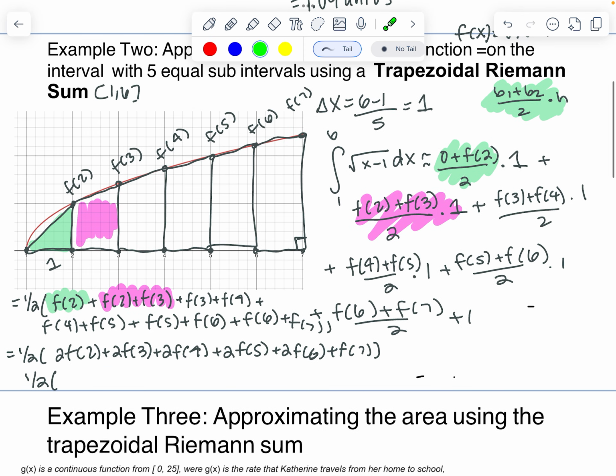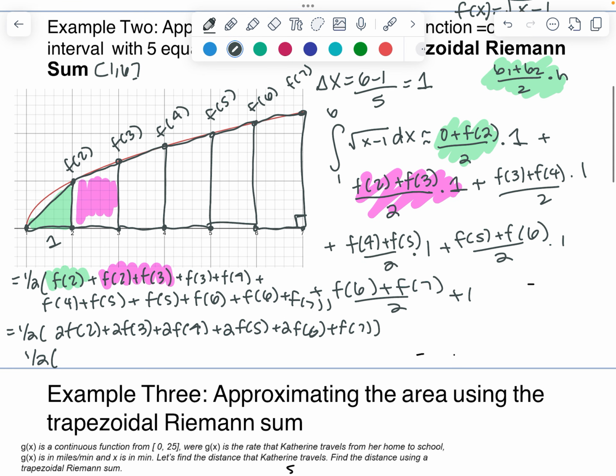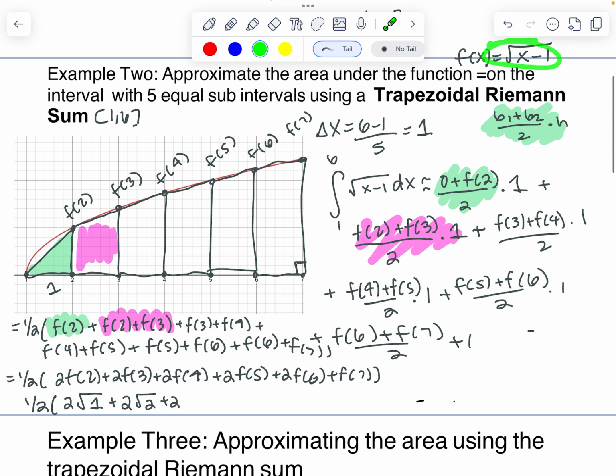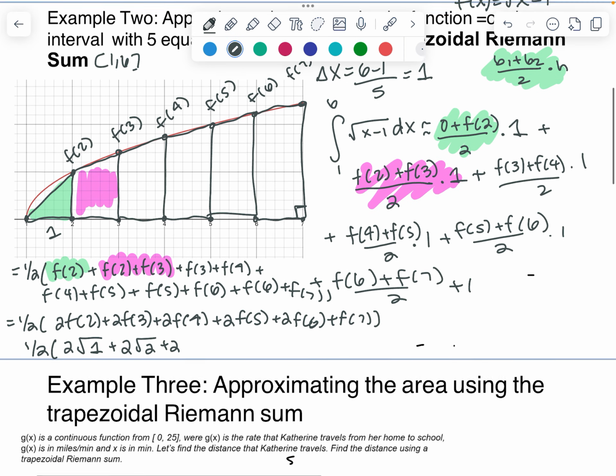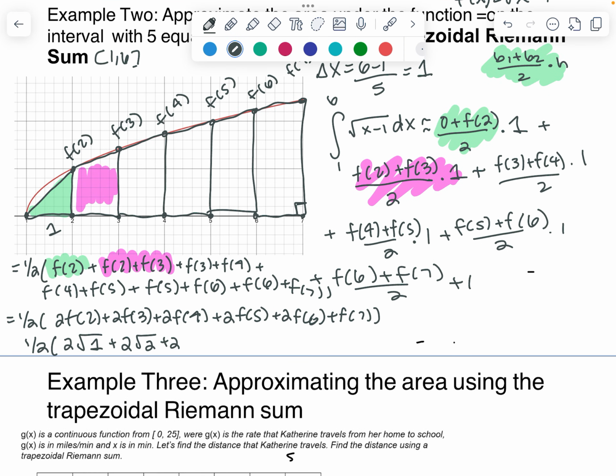And that curve's equation is the square root of x minus 1. So for this one, I'll have 2 times the square root of 2 minus 1, which is 1. And then I'll have 2 times the square root of 3 minus 1, which is 2. So I'm just plugging in here, and I'm subtracting 1 before I even put it in the inequality. Or, sorry, the rational function. And this last one, I'm not putting a 2 with it because there's only 1.